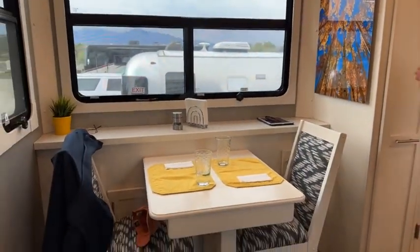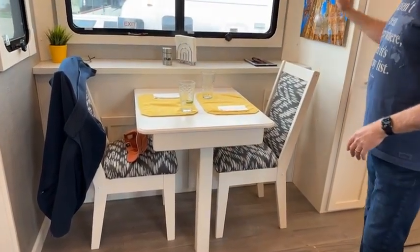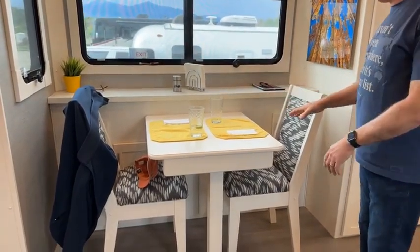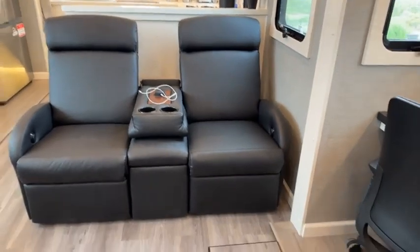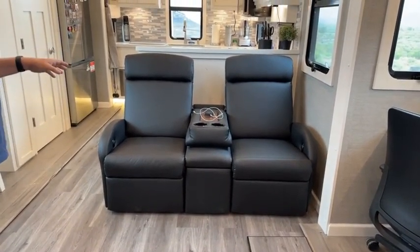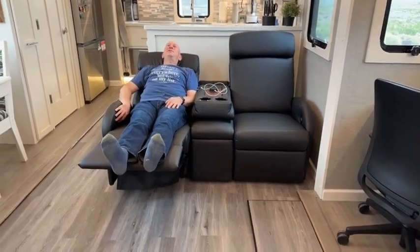The dining area turns out to be really nice — quite different from our last RV. It's a fixed table with a buffet over here with lots of storage underneath for napkins, tablecloths, and such. The table has a leaf in it; we've actually had other people over for dinner and it seats four pretty comfortably. Over here we have our theater seating from Lambright Comfort Furniture — the same company we got furniture from in the old RV. These are really, really comfortable. After a hike or a long driving day, coming home and relaxing in these chairs is great.